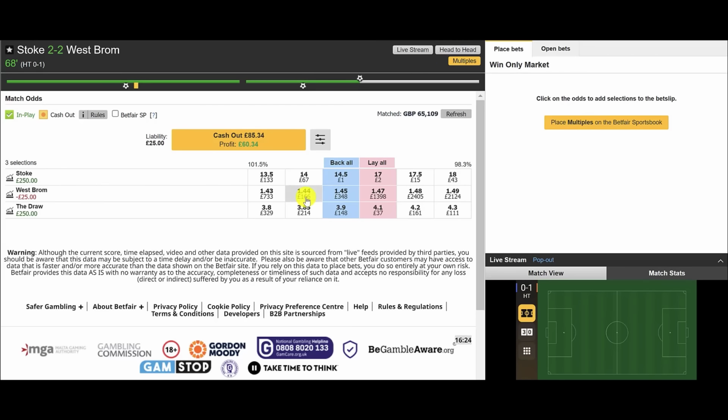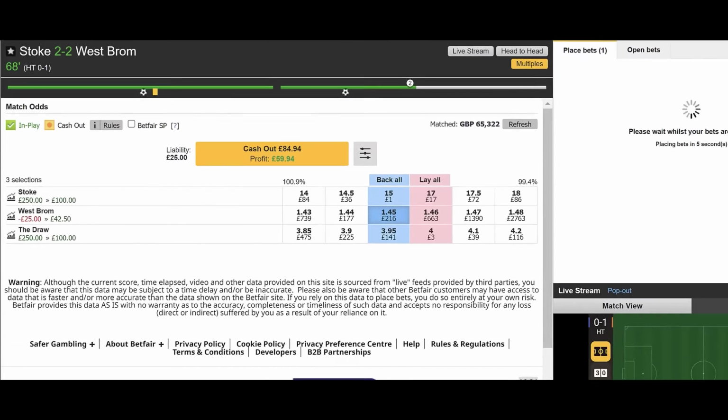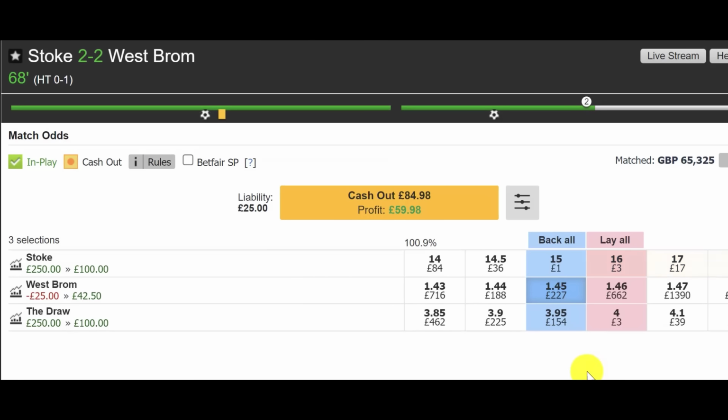So that price on West Brom's now shot out to 1.45. You could see that we could lock in £60 right there. We can also skew things. So what we can do is we can look to back West Brom. And as you can see, this has already moved this price more than enough for us to take a profit out of this. And you might want to do that.